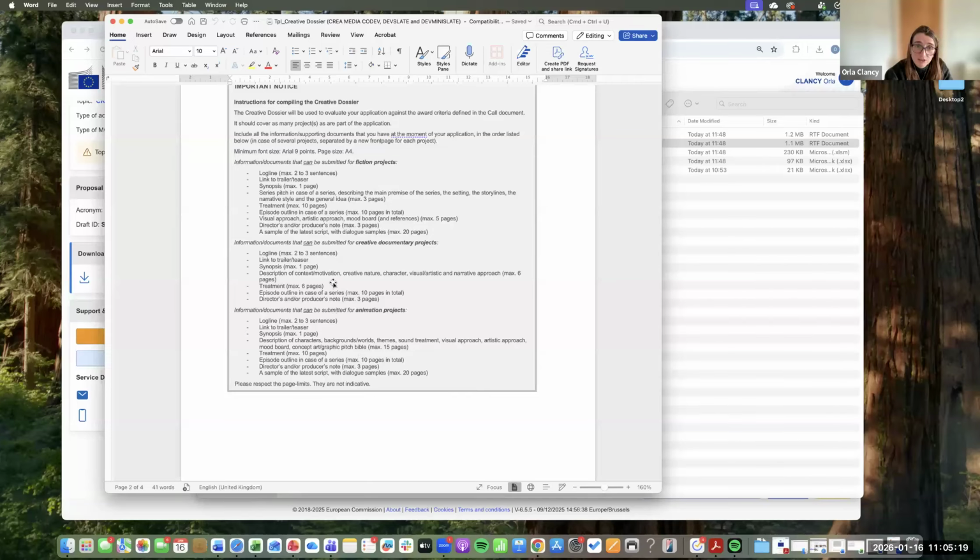Directors' and producers' notes are really important as well, because this is where you can show the passion for your project. This is where you can really put in that you're going to make this project no matter what, the reasons behind the project, what makes it so personal to the director or yourselves. It's an important part. It makes the project really authentic, that you're not just pulling the project from a shelf. And then the visual approach, artistic approach, mood board, sound, music, all of that is really important too, because it gives them an idea and overall a really good sense of the project.